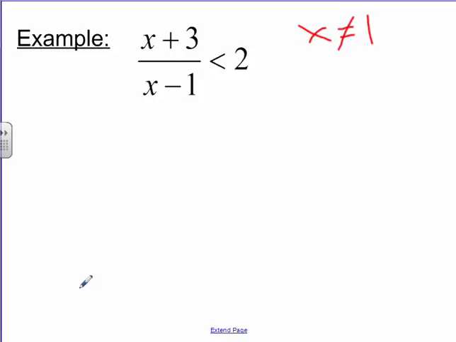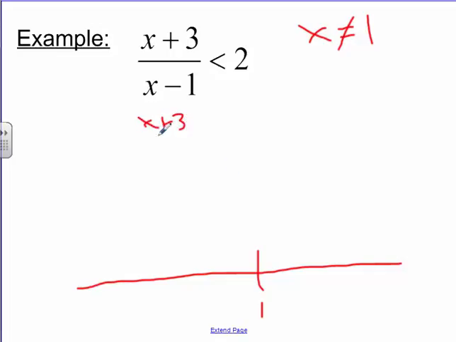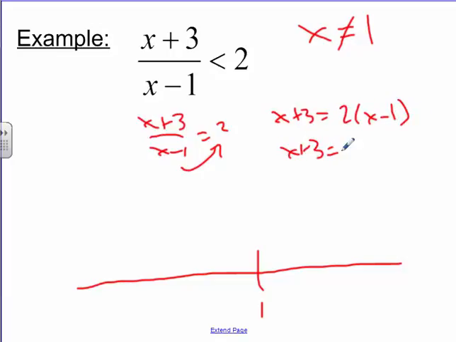So if I plot a number line, which I'll do in a second here, I need to check where x is equal to 1. That's one of the spots on there. But I also have to check and see where this thing's equal to 0. So now let's pretend for a bit here that this actually just equaled 2. If I did that and did some algebra, and hopefully, again, I'm not going to redo every single little bit of algebra you've learned in previous years of your math education, but hopefully you're able to figure out how to solve this. It looks like x is going to equal 5. I think I got it.